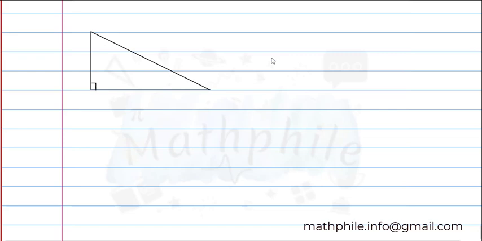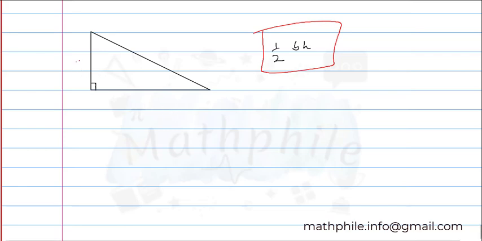But how do you find the area of a triangle? 1 over 2 base times height. So which one is the base? Which one is the height? It does work for this, actually. When it comes to the right angle triangle, this formula is perfect. Half base times height. But which one is the base? Which one is the height?